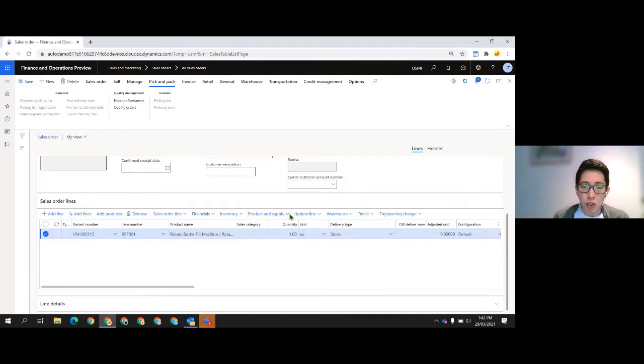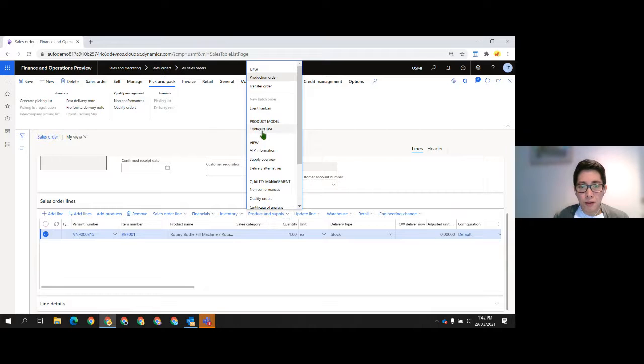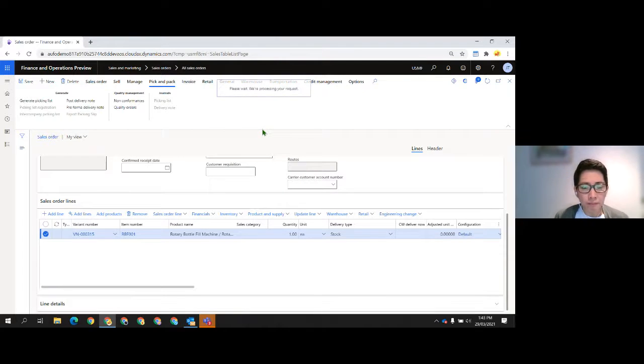Now, if I go to product and supply, and then to configure lines, that will trigger the screen for the product configurator. If I click configure line, it will pop up a separate form where you can fill in that information.